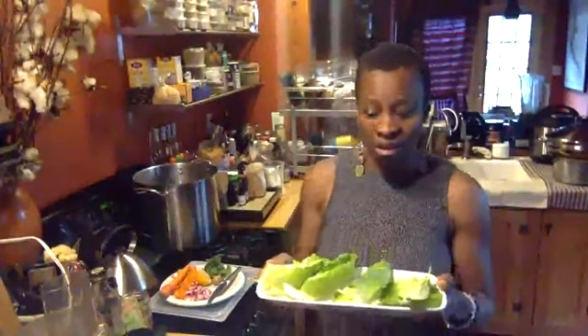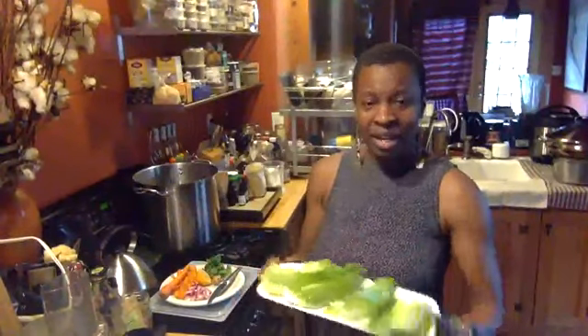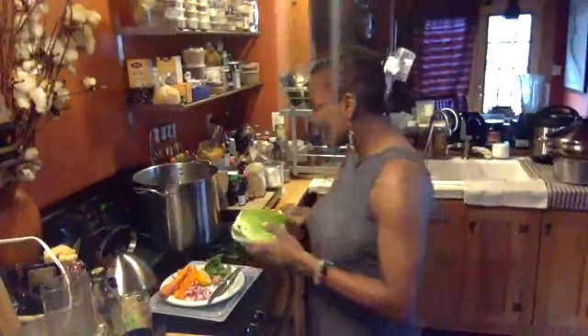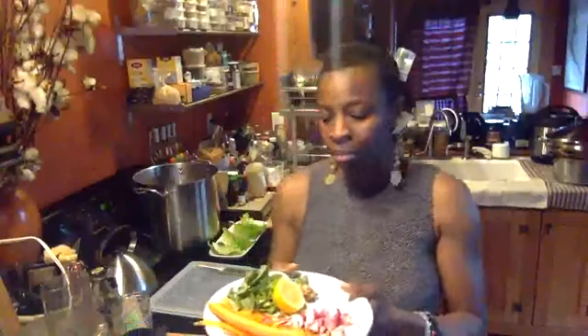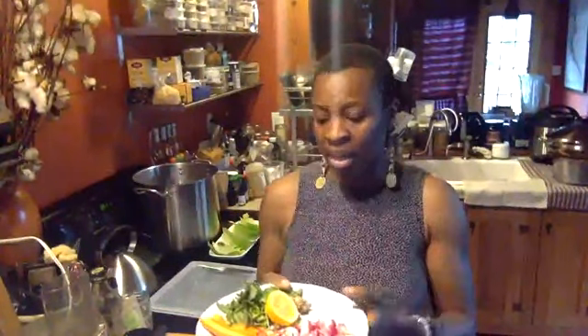So if you look over here, I actually have my lettuce wraps ready to go. I have some romaine lettuce that's already been cleaned — they look like little tacos, they're pretty. I'm going to make the mixture and show you how easy it is. We also have in the recipe some radishes, some lemon, some ginger, and this is the radish leaf. Whenever I get things from my friend Jamila, who is my farmer friend, you don't have to throw away any of these things.